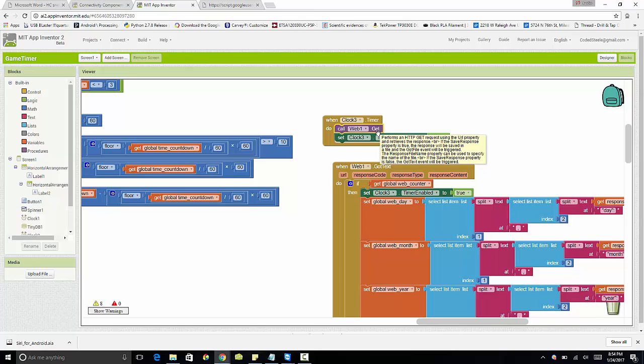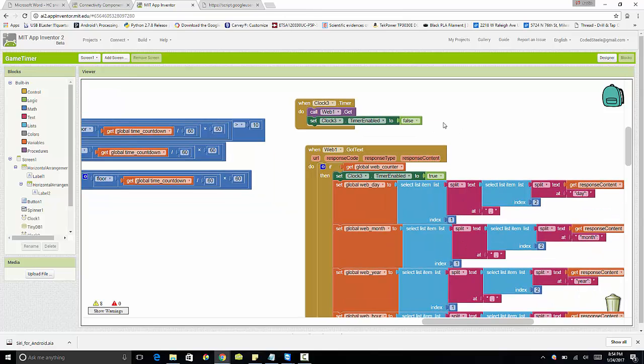So basically the way it works is I do a request. As soon as I get the information back, then I'll allow the timer to fire again. So only after I get information back will I allow the timer to fire again, and that's just for stability's sake. We don't want to constantly have issues with our logic here, where we're sending out 100,000 requests and we're not getting them back. So I want to stabilize that, and that was the best way to do it, with a web counter variable and the clock enabled as well.